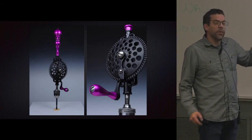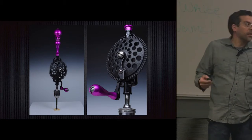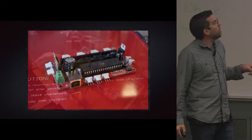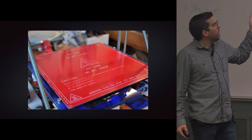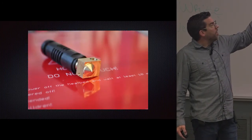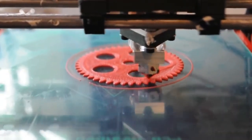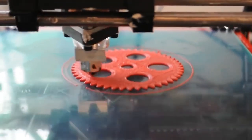I've been exploring this idea of machines that make through various low-tech and high-tech things, such as maybe a hand drill that we make, that we create, that again has aura, has a unique quality to it, as well as high-tech things like these RepRap 3D printers. And so these are some of the first printers that I built using a very basic circuit board, an Arduino or Sanguino, a heated bed, which is basically a circuit board, a hot end nozzle, which is basically a glorified hot glue gun, and you construct this thing out of basic hardware, and then you're able to create these pieces. And it prints pretty quickly.